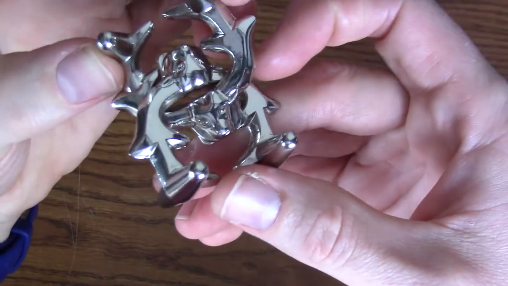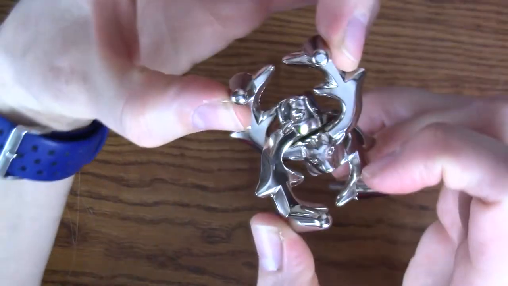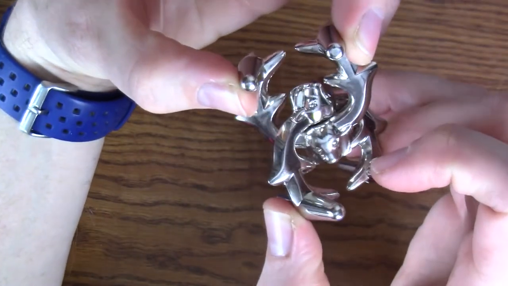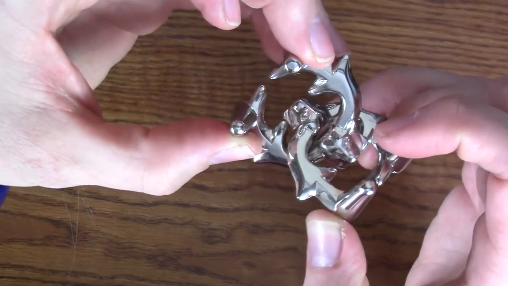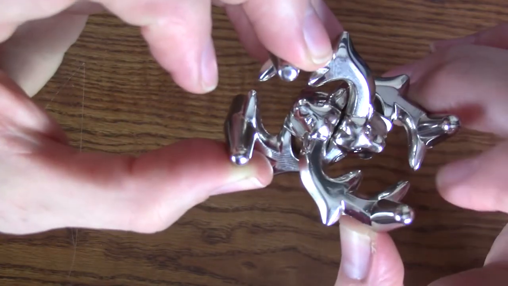Before we get started with this elk puzzle, I want to explain one common challenge. To start the solution, you have to have the elk heads together. This is the assembly portion. It ends with the elk heads being right next to each other like that.